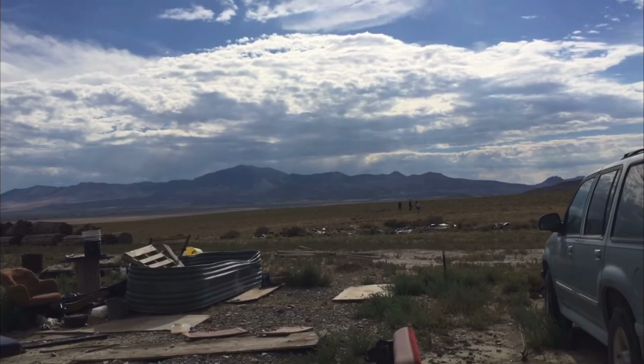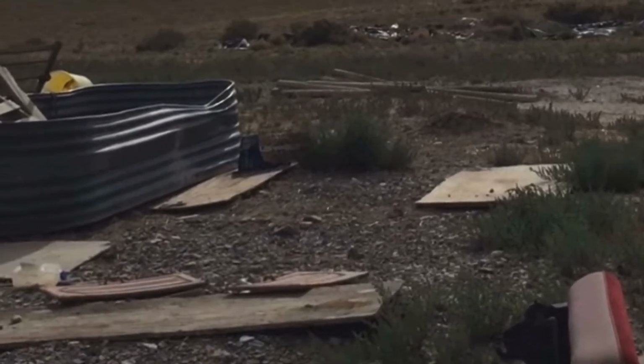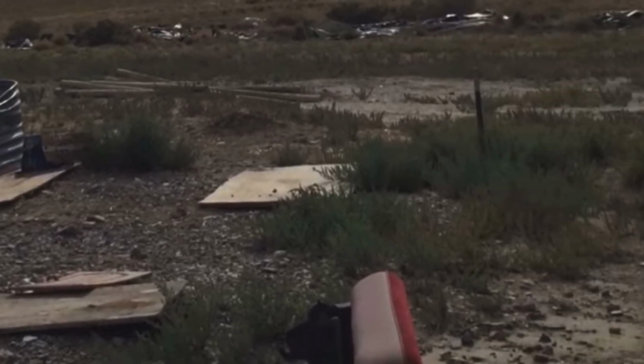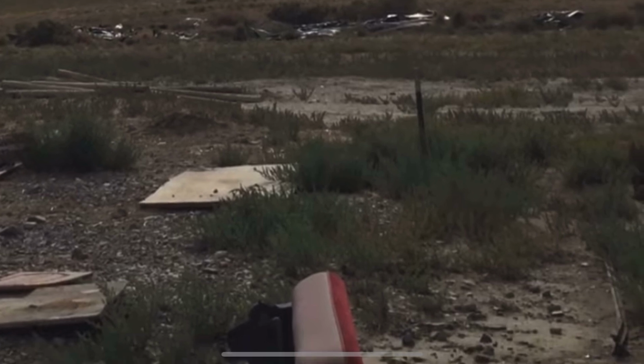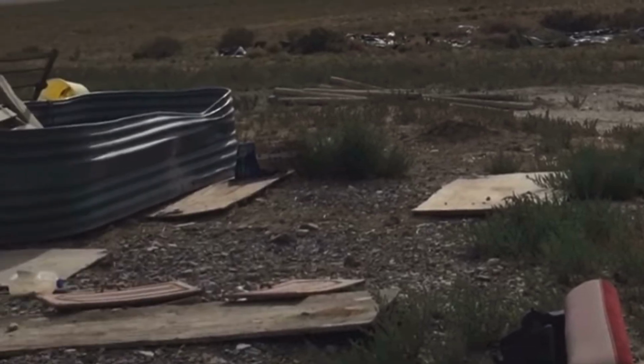Keep it off the ground, so maybe it doesn't flood if it rains, possibly. Looks a little bit messy in a way. Can't really see any time marks as described in that video, but yeah. Then, doesn't quite fit on the screen, but at the bottom middle of the screen you got like a chair or something which has been pulled out from a vehicle. Don't know why.